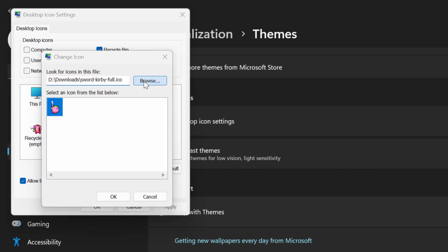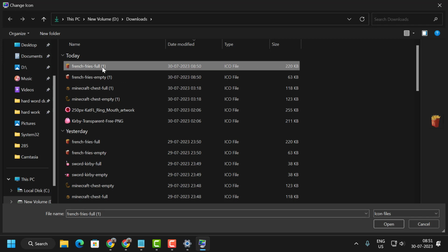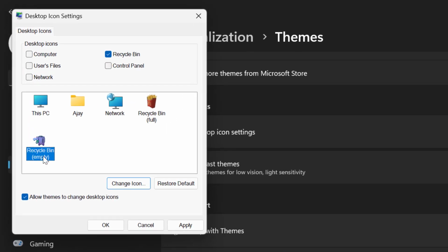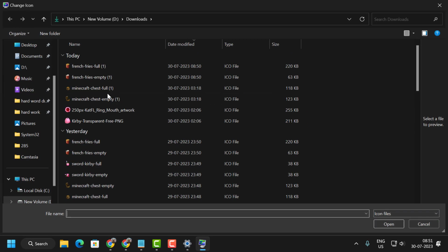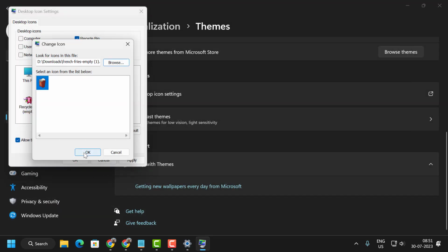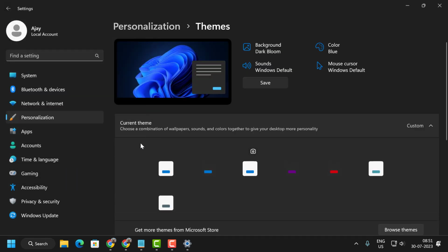For that, click on change icon, browse, select the French fries full icon, select open, and select OK. For the empty recycle bin, you need to place the empty French fries icon. For the change icon, select browse, select empty French fries, and select open. To save changes, select apply and OK.